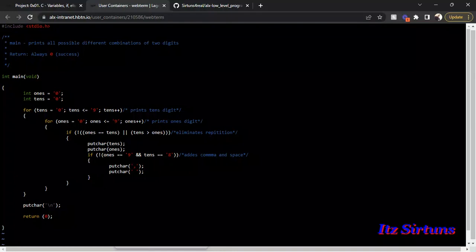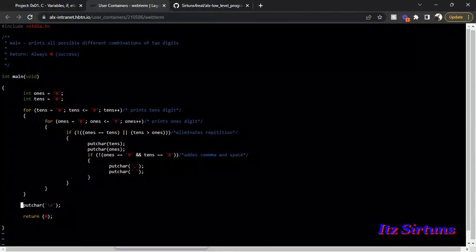Call it ones, which is representing the unit side of the 2 numbers, and I'll call this tens, which is representing the tens of the 2 numbers. So just like the place value of the 2 numbers, I have units and tens. Okay, so my ones, I will initialize it as 0. Also my tens, I initialize it at 0. I'm going to be using the for loop because I want the two numbers printed at the same time.